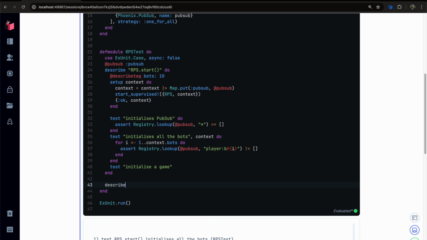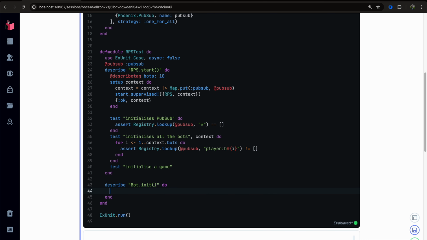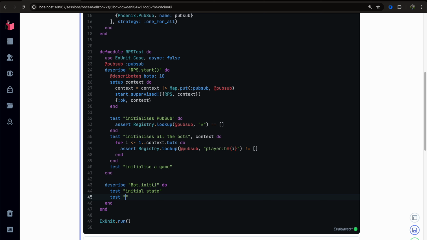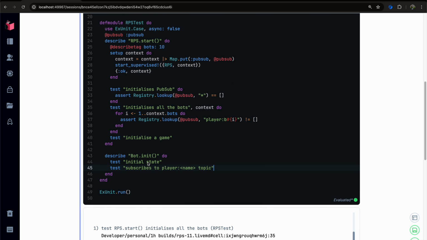And we probably also want to do describe Bot.init do, and we're going to test initial state, and we're going to test that it subscribes to player colon name topic, which is going to be basically the same test as below, but we can define that in a second.